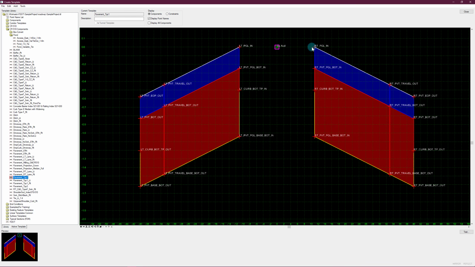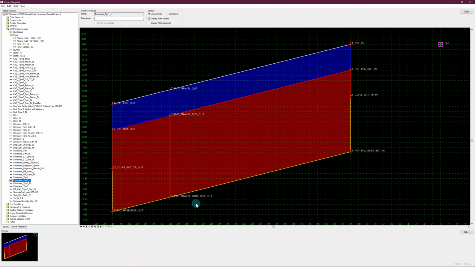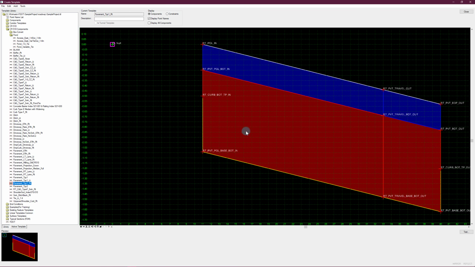sometimes you're not building the pavement on the right or the left, depending on which phase you're working on. So in the most recent project that I'm working on, I created two corridors, one for the pavement right and one for the pavement left, and essentially just deleted one of these out of the others, so you have something like this for the left side. That would be one corridor. Something like that for the right side. That would be the other corridor.